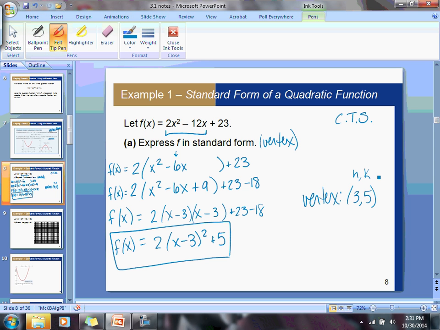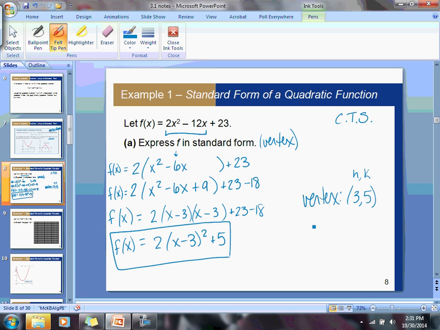They don't use x, y because there's an x and a y in the equation. You can think of the f of x like a y, and there's an x here. So we don't think of this ordered pair as x and y. When we graph it, we'll still go over 3 and up 5, but for the sake of the formula that we had, those are the variables h and k that are represented by these numbers. Okay, so that's my vertex. And the other piece of information I know is this plus 5 at the end. That's my y-intercept. Okay?